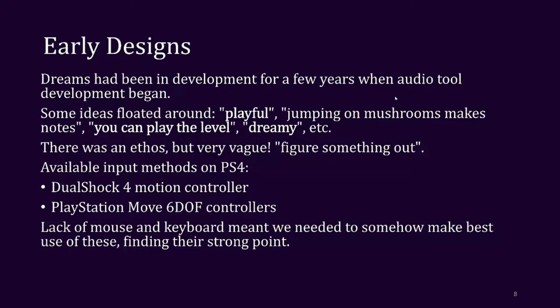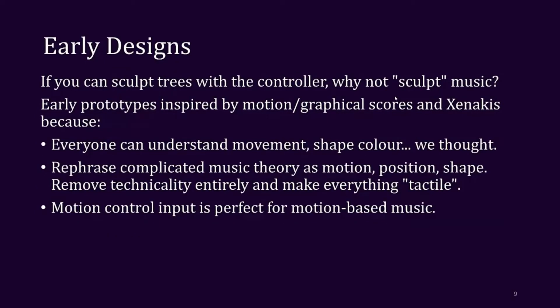So you've got either the DualShock controller, which is a motion-driven thing where you can point in kind of 2D space like a laser pointer, or you've got these Move controllers that you can move around in 3D space. So basically, if you can sculpt trees with a controller, why not sculpt music, is what I was thinking at the time. So those early prototypes were inspired by what we could do with the sculpting and art tools. And for me, motion and shape was very associated with Xenakis and stuff like that, like the idea of graphical scores that encode music in a more visual way.